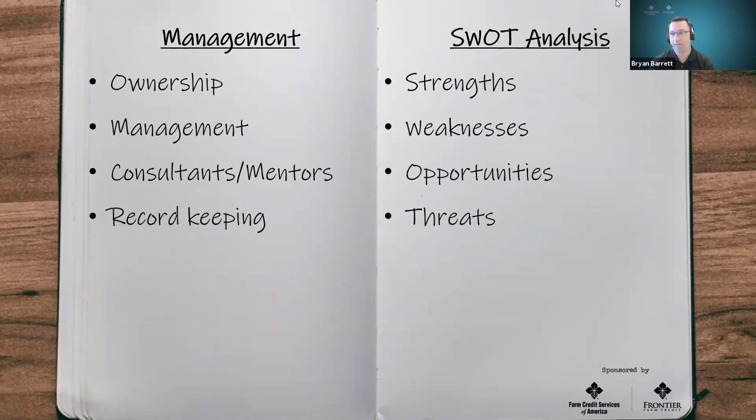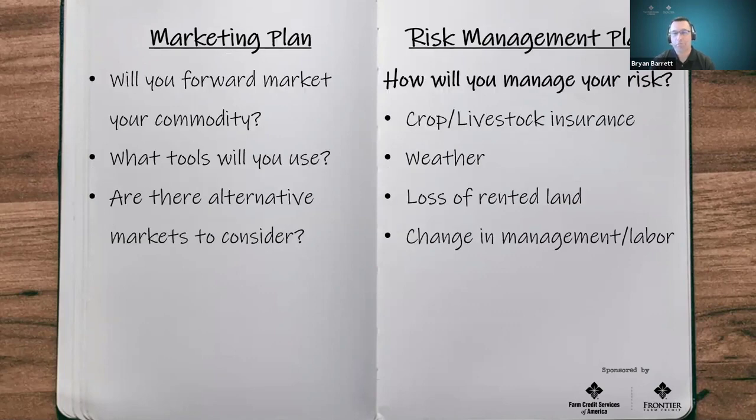And then threats, identify those threats that are external, that may change your operation, that you've got to have a plan for, but aren't immediately going to impact your operation. Your marketing plan, most lenders will talk at length about a marketing plan and making sure you have one. It's very important to get your marketing plan in writing in your business plan, because again, we're trying to clearly define our plan for growth and how you're going to stay focused in the future.